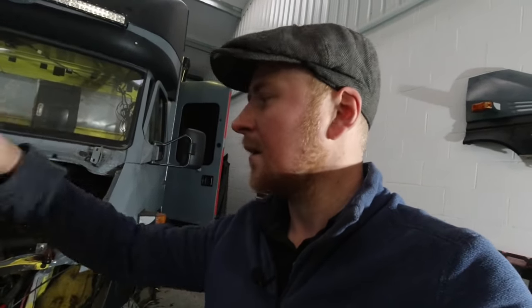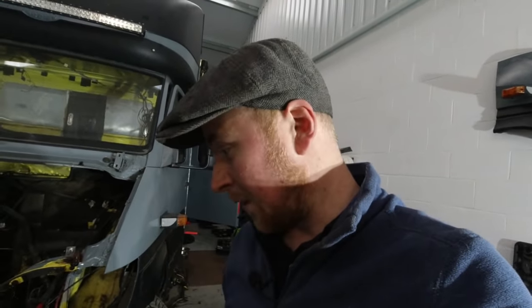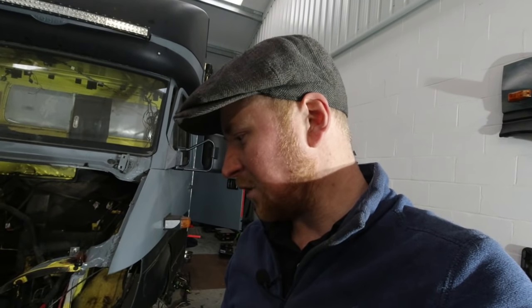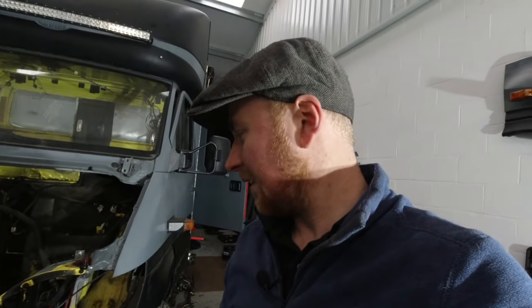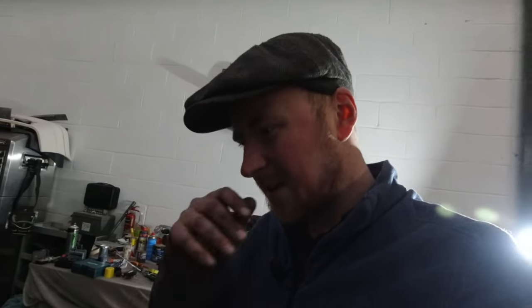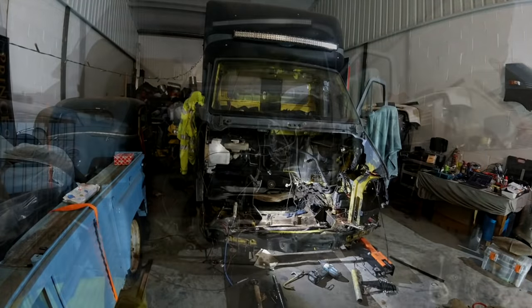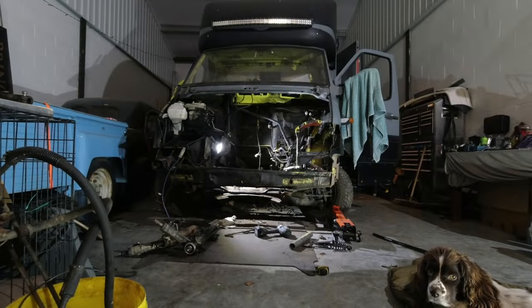As much as I didn't want to, because I wanted to be able to pilfer as much off the donor van as possible and make it work, I might have to just go ahead and buy a new steering rack as well, and they're not cheap, which is why I didn't do it. It's just 2 days wasted. 2 days I don't really have. I pulled the steering rack back off and then, feeling pretty damn deflated, called it a day. This was a battle I just wasn't gonna win.